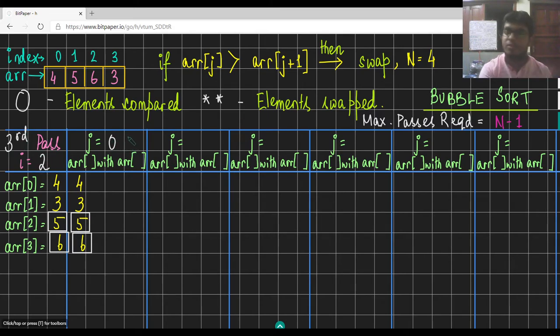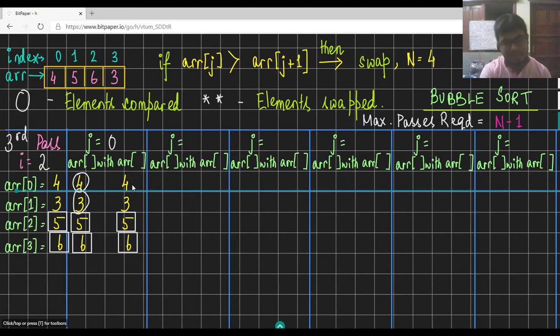Start a comparison from 0. 4 and 3 would be compared. We find that 4 is greater than 3, therefore they will be swapped, right? So 4 would come down and 3 would move up.